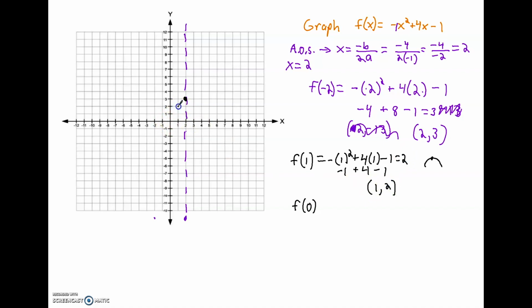Let's plot it. 1, 2. Mirror. 1 away on both sides. And now f of 0, the easiest one to plug in. That's going to be the opposite of 0 squared plus 4 times 0. It's more fun to modulate. Change your voice up, isn't it? So 0 squared is 0. The opposite of that is 0. Plus 4 times 0 is still 0. All that's 0. So I got 0 minus 1, which is -1. So my input was 0. My output was -1. So I've got the point 0, -1. That's 1, 2 away from the axis. 1, 2 on the other side.